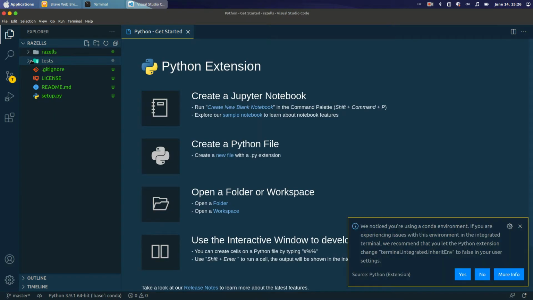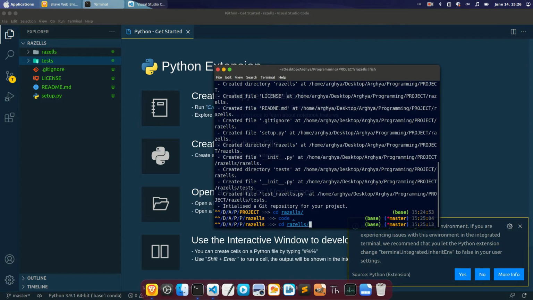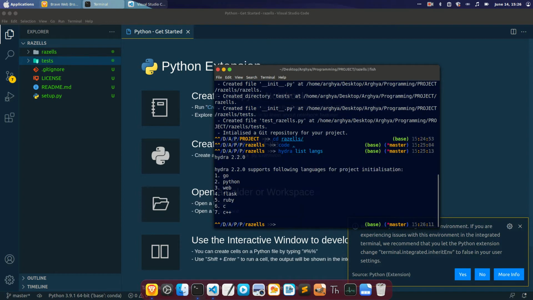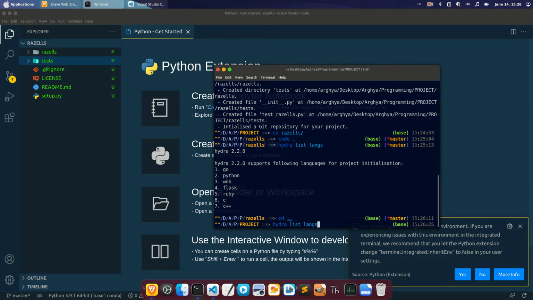This was an awesome tool for every developer out there who codes in these few languages which I mentioned, like Go, C++, C, Ruby, Flask. Flask is a Python framework if you didn't know. And there is web development. Suppose I create a web development project. The web development thing is very helpful. I have used it, and I'm fond of it basically, I just like it.